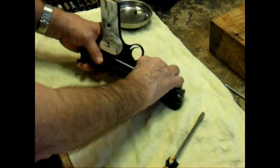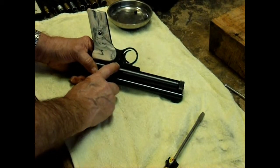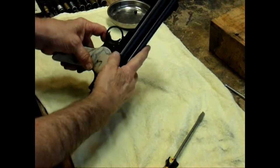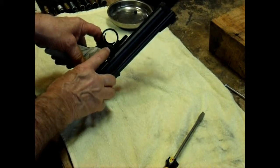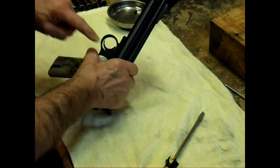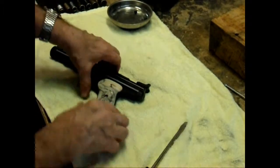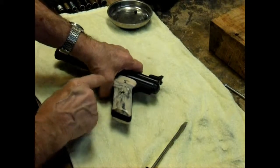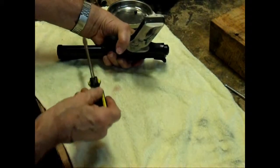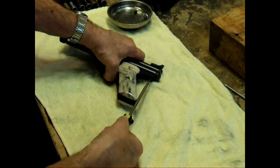Okay, a word of caution. Inside here, there's a very small spring and a very tiny ball. That is the detent to hold the safety in the on or off position. When you disassemble this, you want to make sure you don't lose those parts. So what I'm going to do is keep the grip assembly pressed against the large tube assembly until I get the screw out.